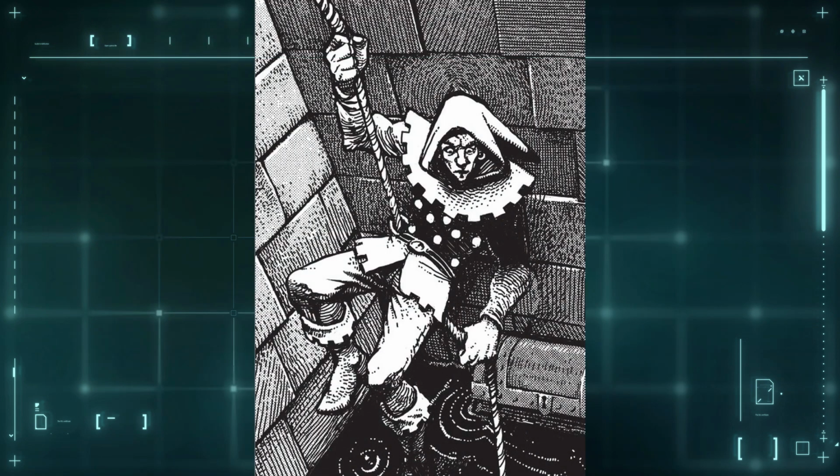The thief has backstab as a major power. You deal an extra weapon die of damage, and that goes up 1 die equal to half your level, round down. And once again, you're getting a talent at level 1, 3, 5, 7, and 9, and you're getting an extra backstab die at 2, 4, 6, 8, and 10.